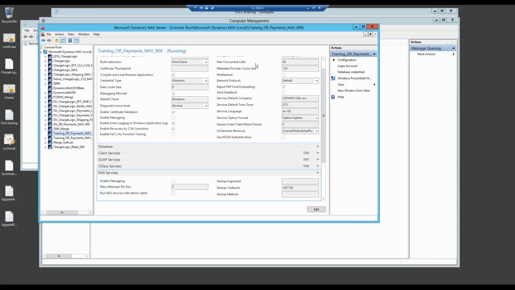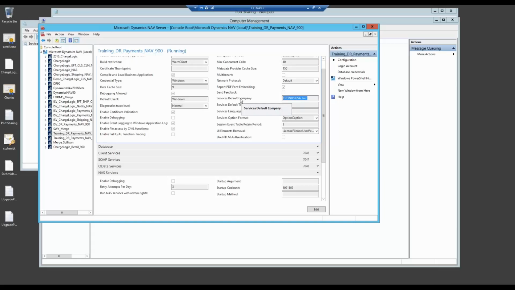One is that you need to set the service's default company. That's blank by default, but if you don't set it, then NAS doesn't know what company to log into. A NAS can only be running in one company at a time, and you have to tell it which company by using the service's default company setting.